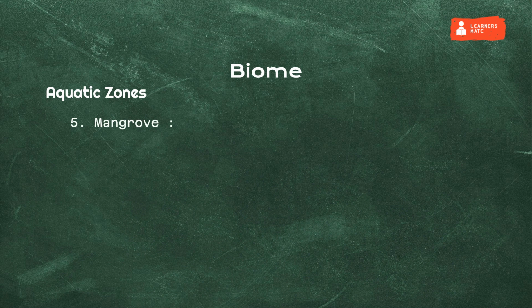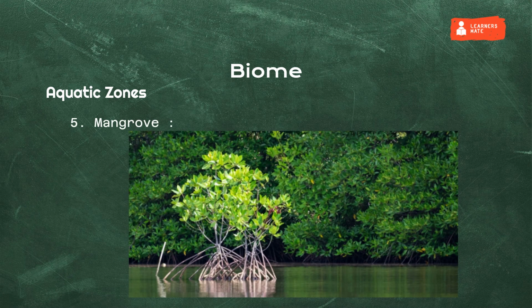Mangroves. Mangroves are a group of trees and shrubs that grow in coastal saline or brackish water. They have special adaptations to take in extra oxygen and remove salt, which allow them to tolerate conditions that would kill most plants. Mangroves are found in tropical and subtropical regions around the world, and they play an important role in the coastal ecosystem. They provide habitat for a variety of marine life, and they help to protect shorelines from erosion.